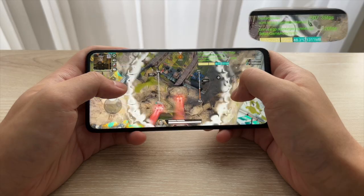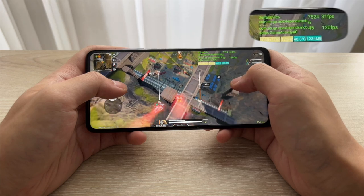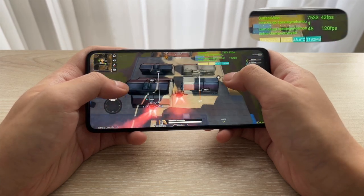Now, take a close look at this jumping sequence, because the moment everything loads, the frame rate dips to just 5 frames per second, and it lasts longer compared to the previous two settings.